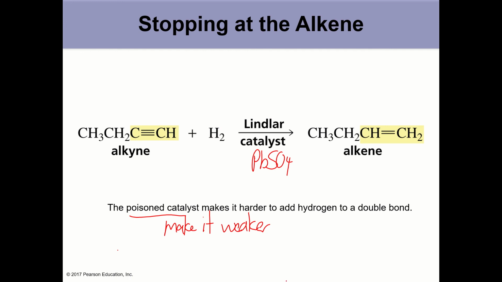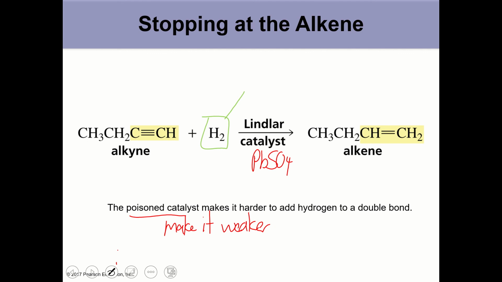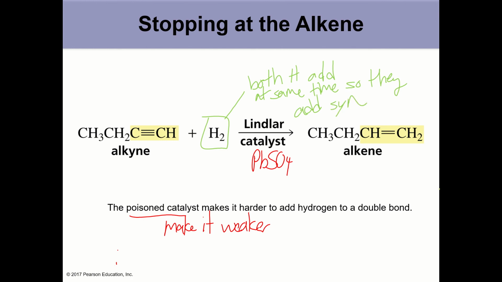When we are adding hydrogen gas, you have to remember that a molecule of H2, both hydrogens add at the same time, so they add syn. Now, if the double bond is at the end of the molecule, that won't matter. So if it's a terminal alkene, the addition of the hydrogens syn won't matter.